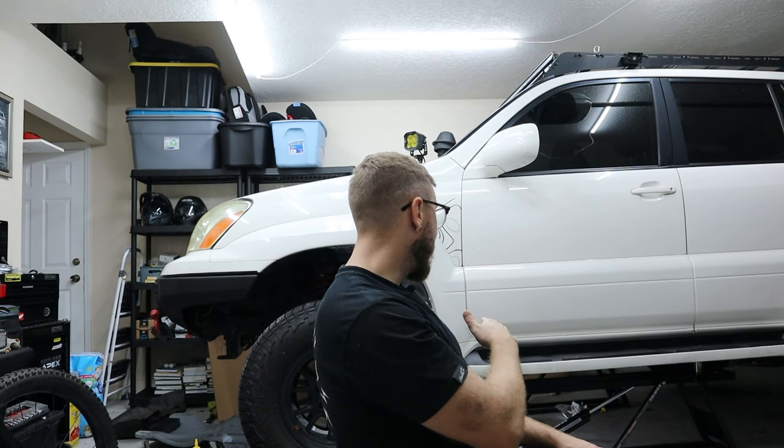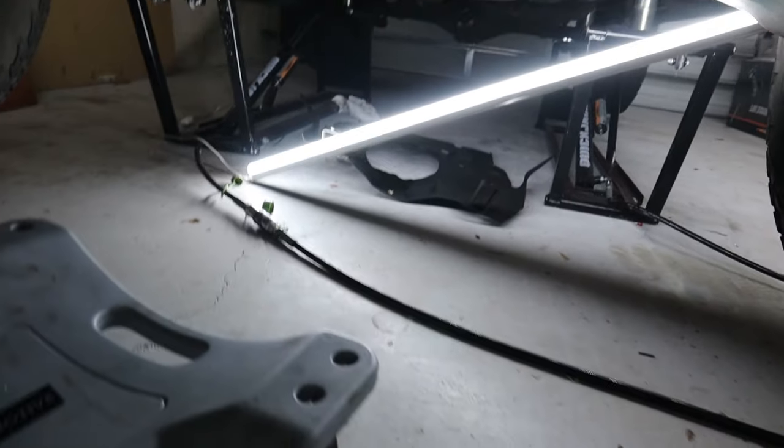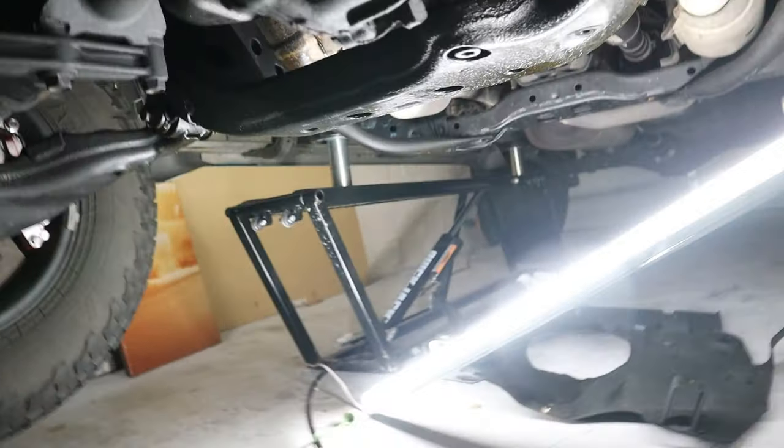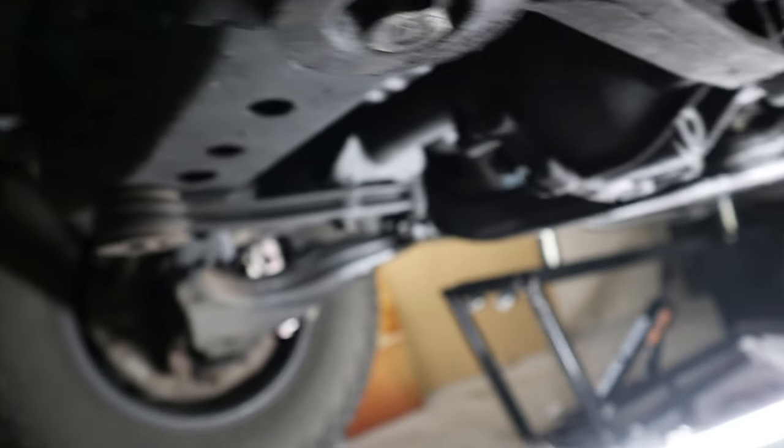After a dinner break and some coffee, I'm recharged and ready to move on to the front differential. The transfer case went really smoothly — super easy — and the front is just as easy. I did take off the engine guards to get a little more access, though I might have been able to get away without doing that since the access point is right there. I recommend removing them periodically anyway just to check for any indications of issues or things to replace.